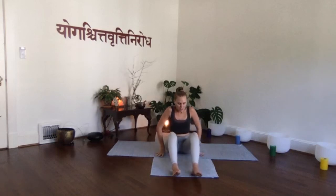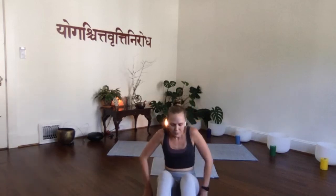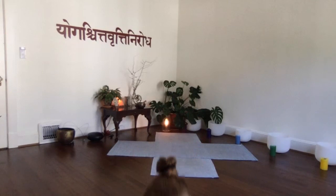And start to bring the hands to heart center, Anjali Mudra. And just remind yourself of any intention or dedication that you had at the start of the practice. And check in with it to see if that's something that you feel like you've honored. Or maybe it's something that you are ready to let go of. Maybe it's something you want to carry with you into the day ahead of you, the week ahead of you, the lunar cycle ahead of you. This is the time to set intentions now.